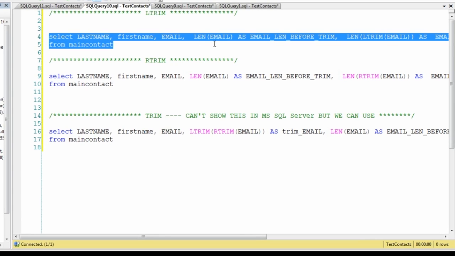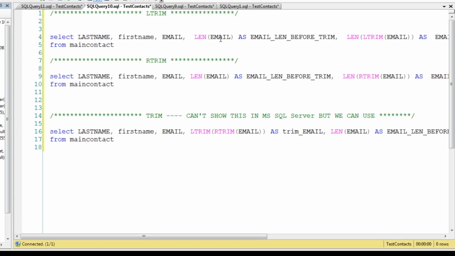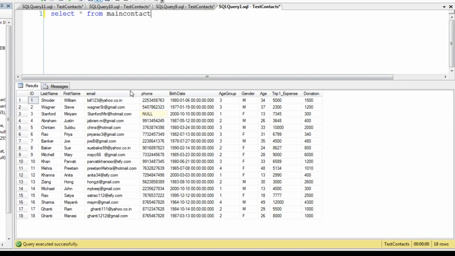The LTRIM is going to remove the spaces towards the left side of the email address. Before we go ahead, here we have one email address which has some spaces towards the left side. How do we know if it's actually trimming these spaces or not?